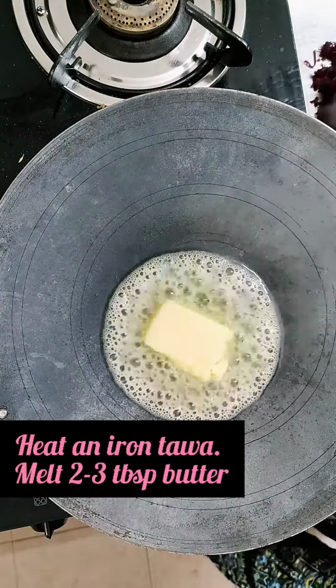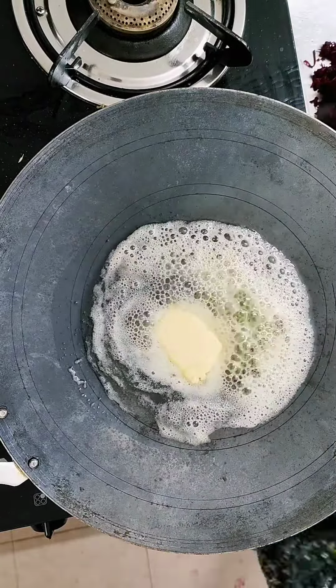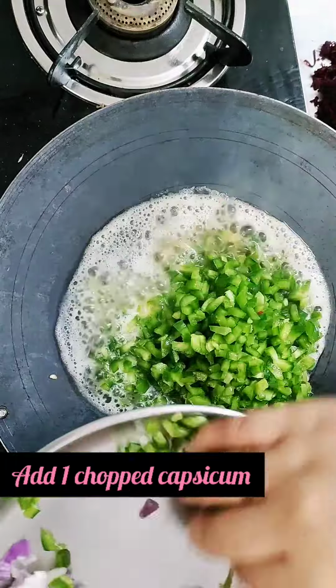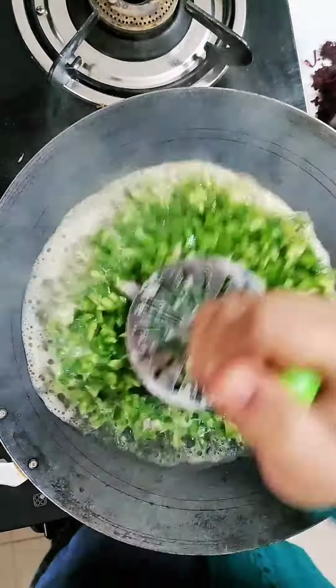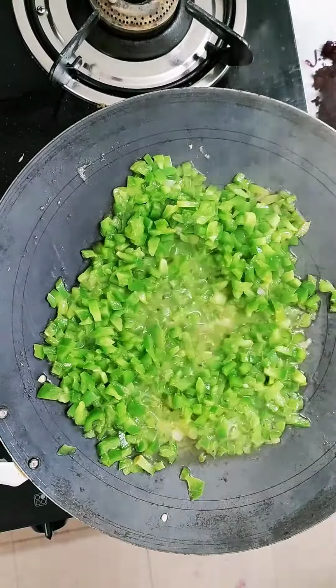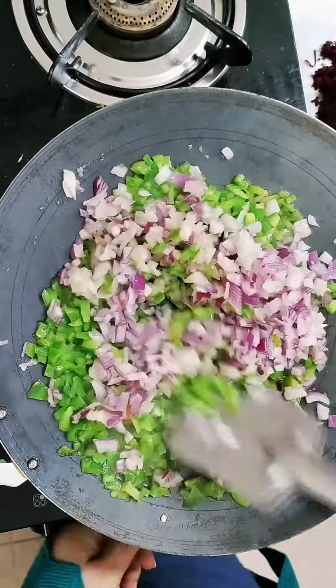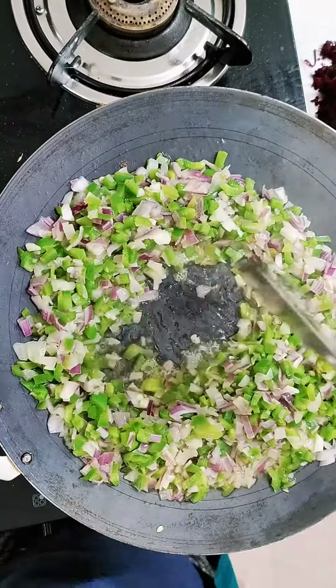For that you'll need to heat a tawa or a flat base kadhai. It should be big in size. Melt the butter and oil together. Add 1 chopped capsicum. Saute it. Then add chopped onions. Saute it for a minute or 2.